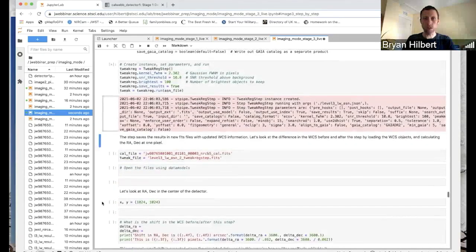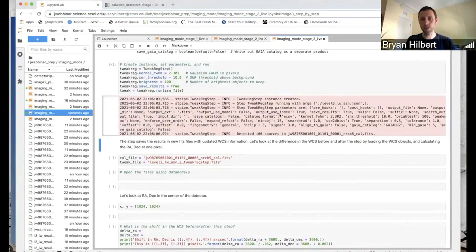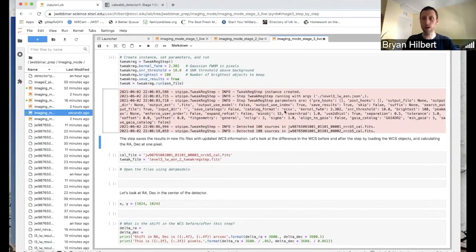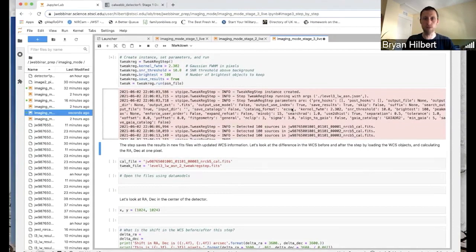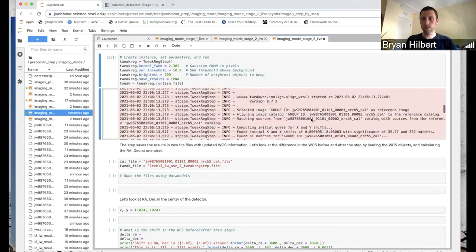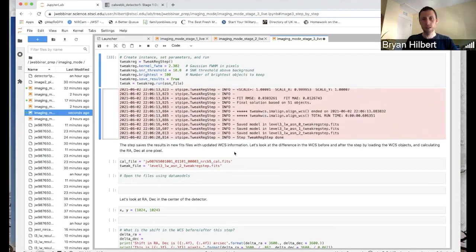It should go relatively quickly. And so the log that comes out here is very similar. It's essentially a portion of the log that we saw before with the pipeline itself. You'll see, in this case, here are our 3 input cal files. And down here at the bottom of the log, this is a little bit strange because we're running the step itself instead of the step within the pipeline. So in this case, the output files are being saved into these tweakreg step.fits files. We define that.